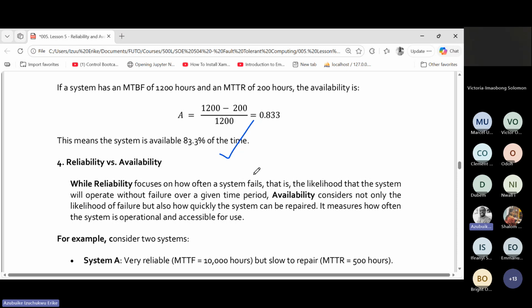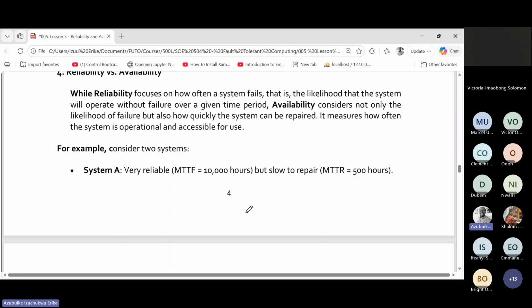Now, let's take, for instance, your mates are buying Toyota that every mechanic around you can work on, and you want to show off that you have money, you go and buy Tesla. Okay, so the Tesla may serve you, but you may discover that here in Nigeria, when the Tesla has issues, you may need to waybill your car to Lagos or maybe wherever for it to be worked upon. Now, that is the thing that you need to consider even when making purchases. All right. And also, when you are developing systems, you also have to consider this.